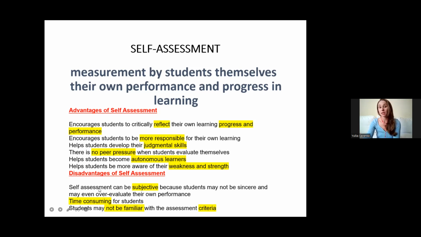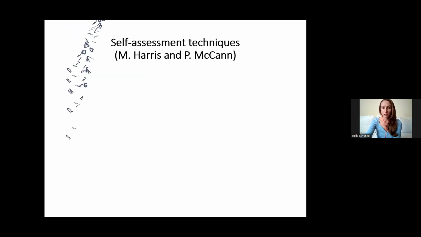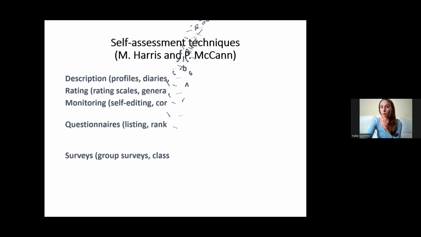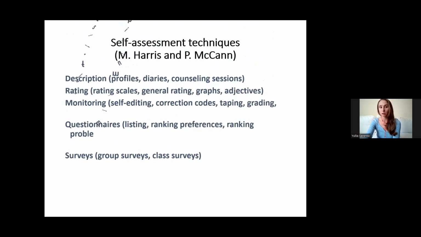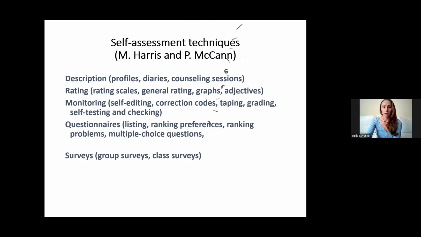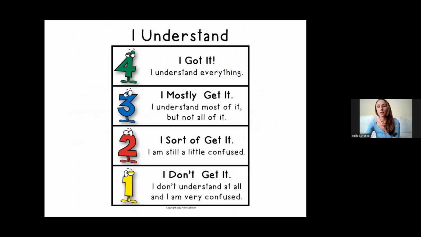But also it can be subjective sometimes and time-consuming for students, since they don't know how to do it. And if students are not familiar with the criteria, it can be wrong for sure. So self-assessment techniques can be description, rating, monitoring, questionnaires, surveys. So they can also use this kind of chart to assess their progress.